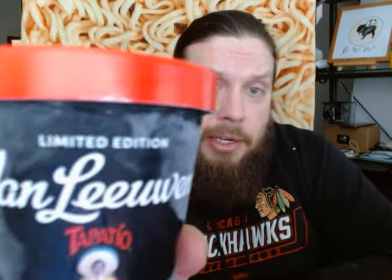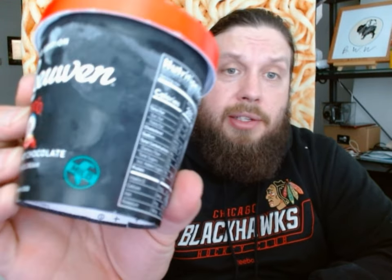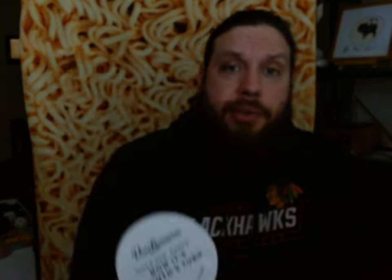But today, because I like to save these ones for the on-camera reviews, we're going to try the Tapatio Mexican hot chocolate. Mexican hot chocolate usually has some kind of spice blend to it, heavy on the cinnamon, but sometimes it could have other spices like chili as well. This one has Tapatio hot sauce in it. On the side it says mild, so I don't know if they have other versions or if they might be coming out with more spicy things in the future. Let's see what it looks like under the wrapper. It does look like it was extruded. It has a nice ripple of what I'm assuming is chocolate.